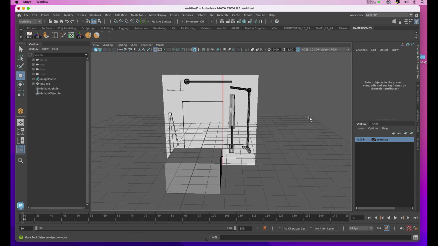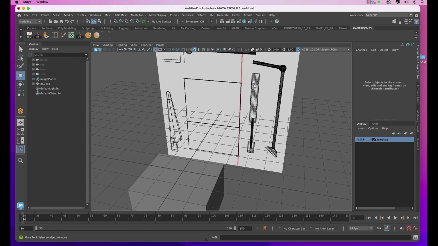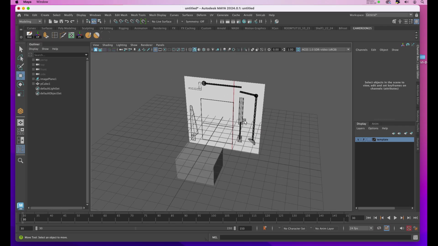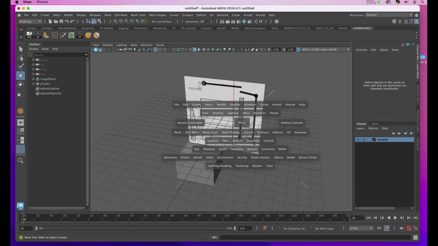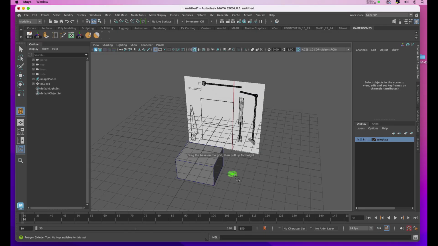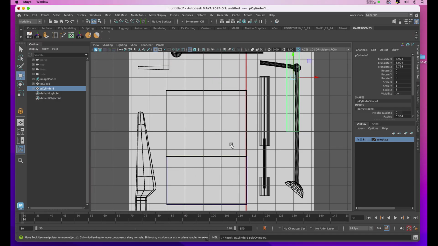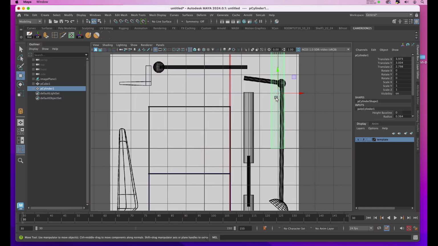Now it won't move. All right, so now we're going to be using a series of cylinders, and we're going to make this piece that we see right here. I'll start in my perspective view, and I'll go to Create, and I'll go to Polygon Cylinder, and I'll start to drag a bit of a cylinder like this, and I'll give it some height. I'll return again to the orthographic view. We'll be using that orthographic view to get all of this the way we want. I'll go ahead and I'll put it into position.